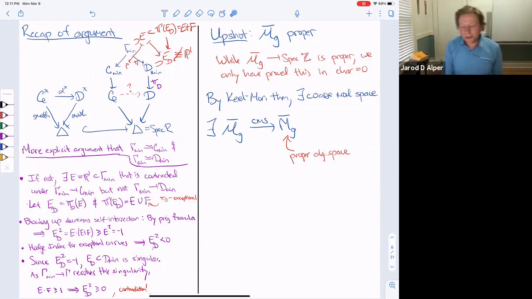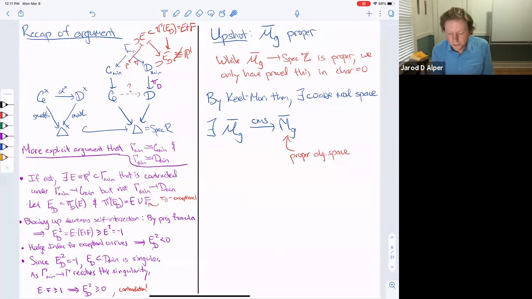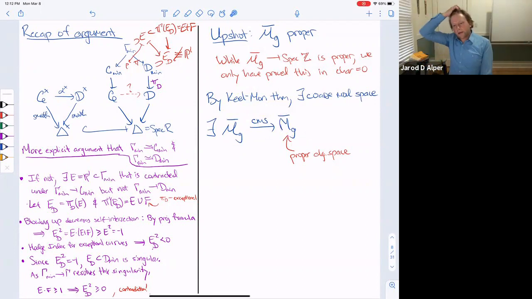It gives us separatedness. So now we have both the existence of a limit and the uniqueness of the limit, and we get that M_g bar is proper. We've shown this in characteristic 0, but it is true that it's proper over Spec Z. And the separatedness statement alone is what we use to get the coarse moduli space, right? The input to the Keel-Mori theorem was the separatedness hypothesis. So we apply that, we get a coarse moduli space, and this is a proper algebraic space. So that was the goal.